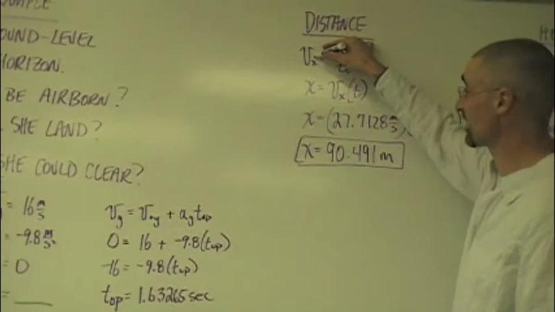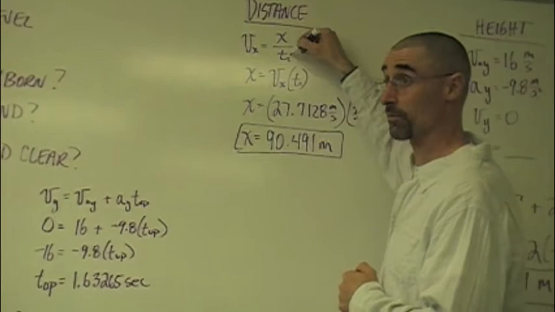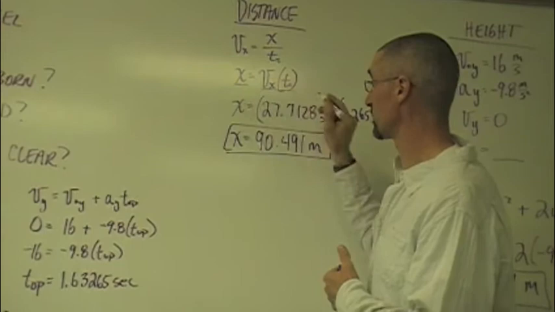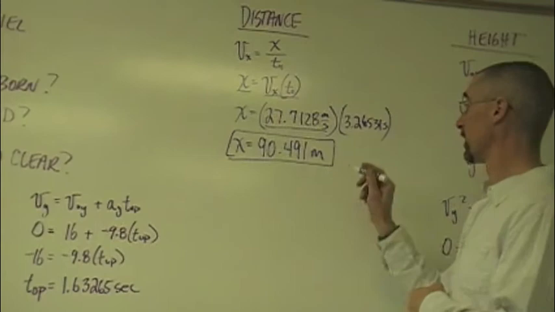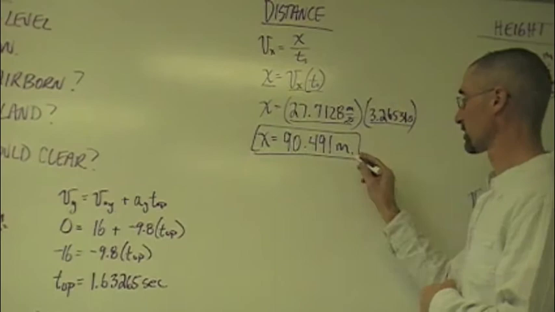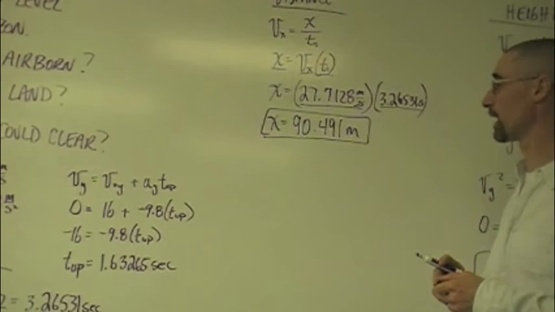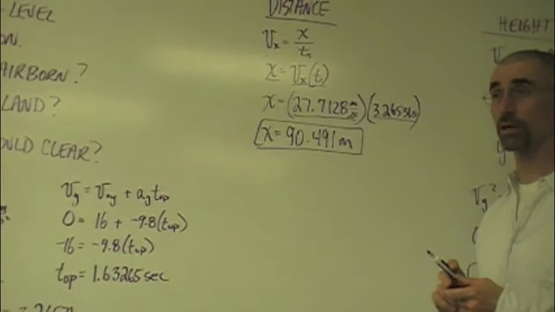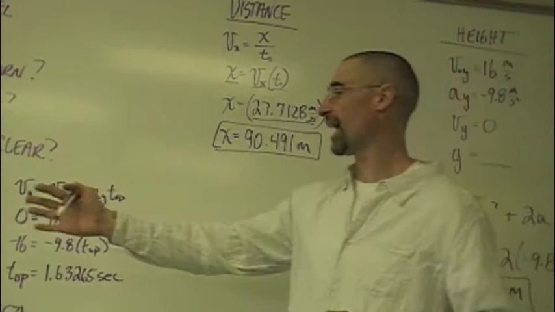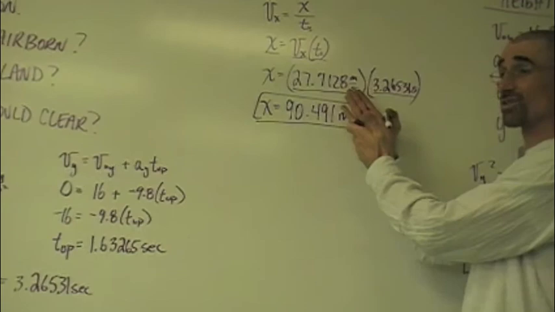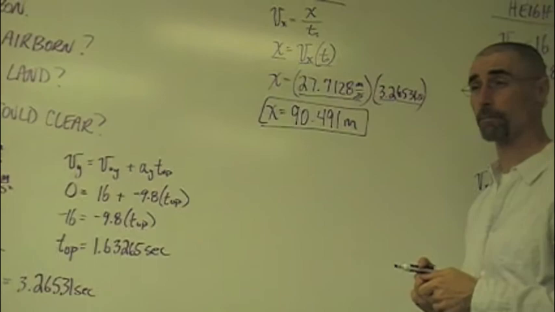We come over here. The velocity in the x direction is constant, so we just take the position divided by the change of position divided by the change of time. We can rearrange that. It's really the distance is equal to your velocity times time. And our velocity in the x direction was that. And we were in the air for that long. Dimensional analysis, we cross out the seconds, leaves us with meters. So, that clown flew 90.491 meters. Pretty close to the length of a football field. The time is pretty easy. Time up times two. Multiply that by your x velocity gives you your x distance.